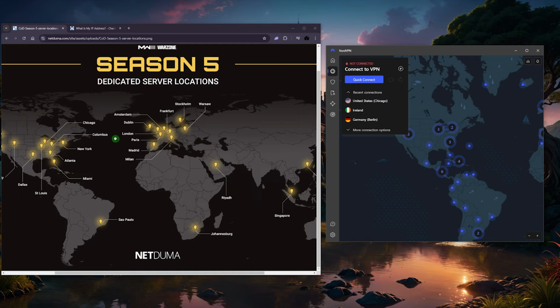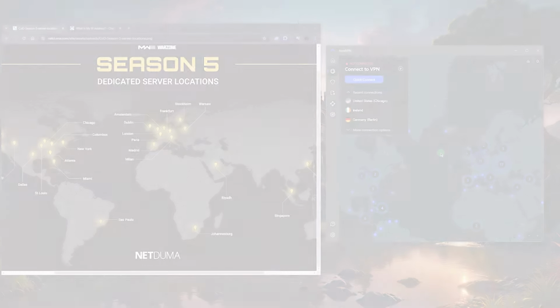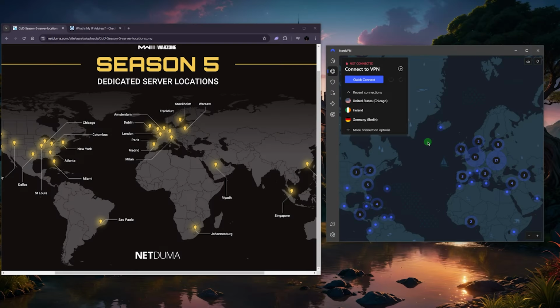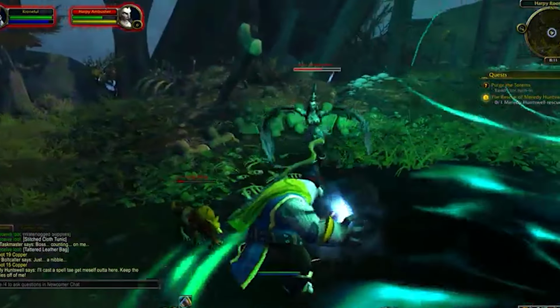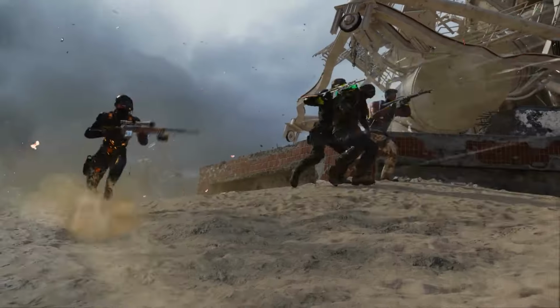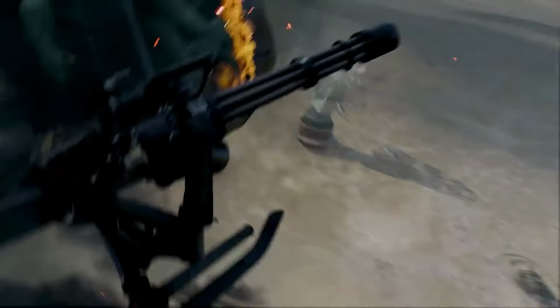And once you've located the gaming server that you'd like to connect to, of course, the closer the gaming server is to you, the better connection you're going to have. You cannot connect to servers that are across the globe and expect to have good ping. That's just not going to work. So, of course, if it's a reaction heavy game like Call of Duty, you want to keep it as close as possible. But for a not so reaction heavy kind of game, like an MMORPG or something like that, you can probably expand your horizon a little bit more. I think since you can probably get by with 100 and 120 ping on MMORPGs, you can play on a bigger radius. But with games like Call of Duty, your radius is just going to be smaller.